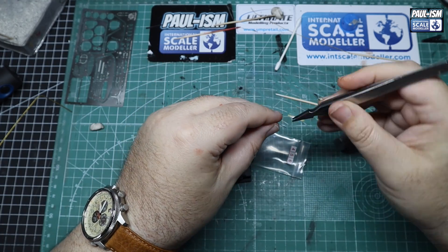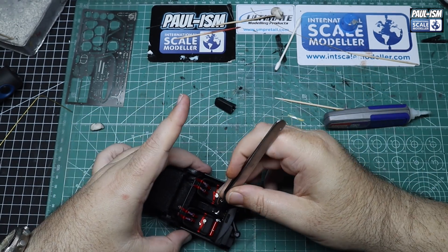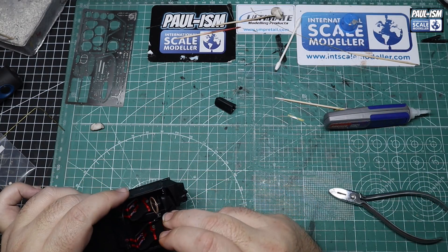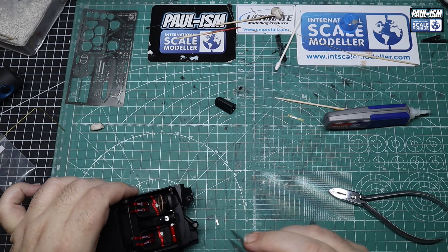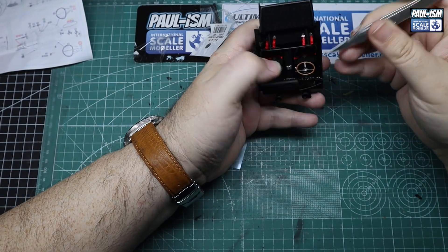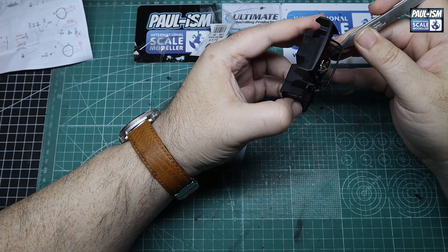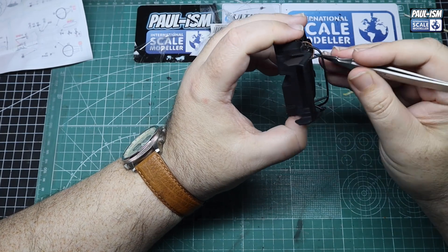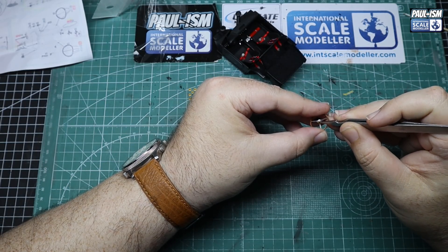Then the gear shifter — a nice turned aluminium gear shifter, really nice little touch. I put a little bit of a bend in it, took some of the bend out as it was a little too severe, then popped it in its hole. Then the handbrake goes just down to the right-hand side of the driver's seat, glued from underneath — less mess and trouble free. Then there are these nice self-adhesive Ferrari logos that Adam Smith sent me all the way from Canada. I tried doing it with the steering wheel in place but it was too troublesome, so I popped the steering wheel back off to make life easier, then glued it in place afterwards. Really nice 3D self-adhesive Ferrari logos.